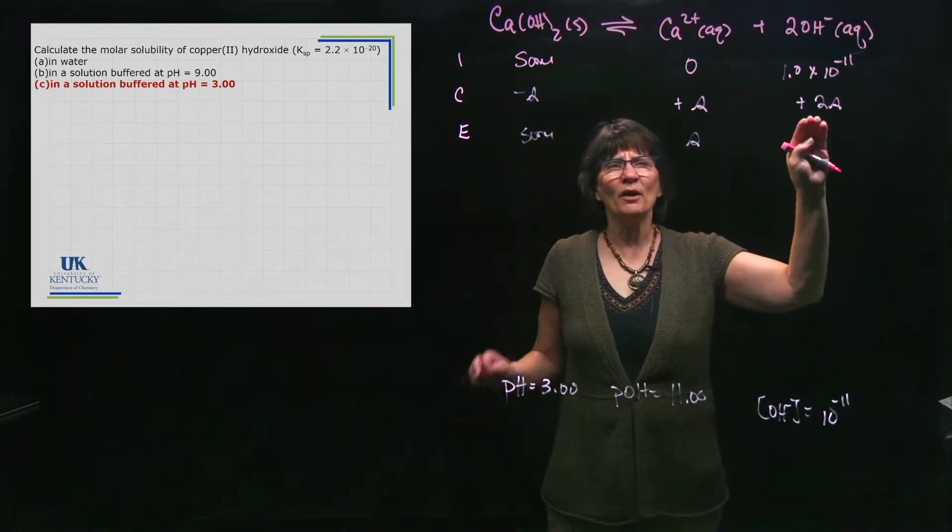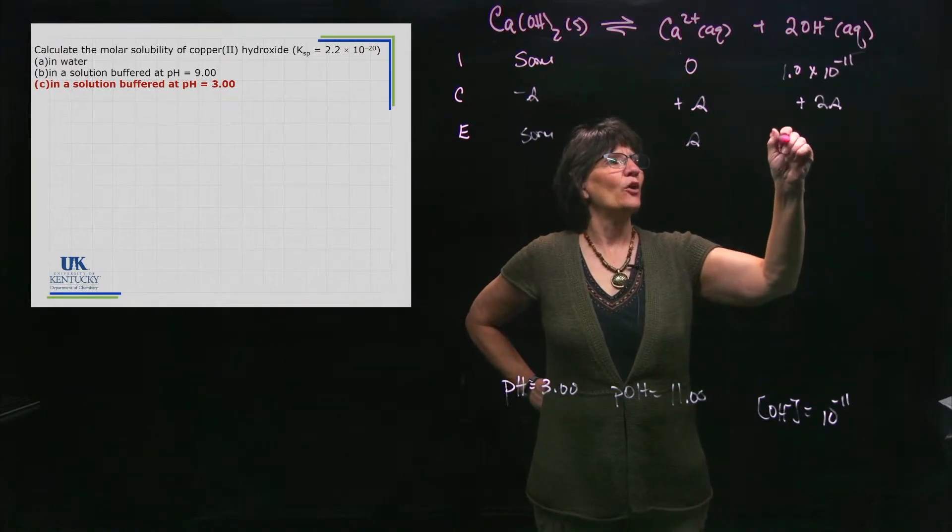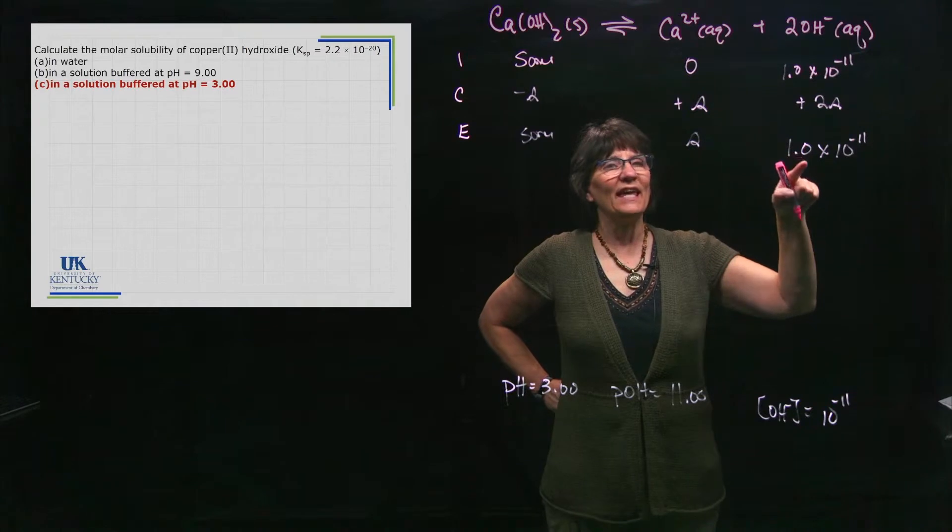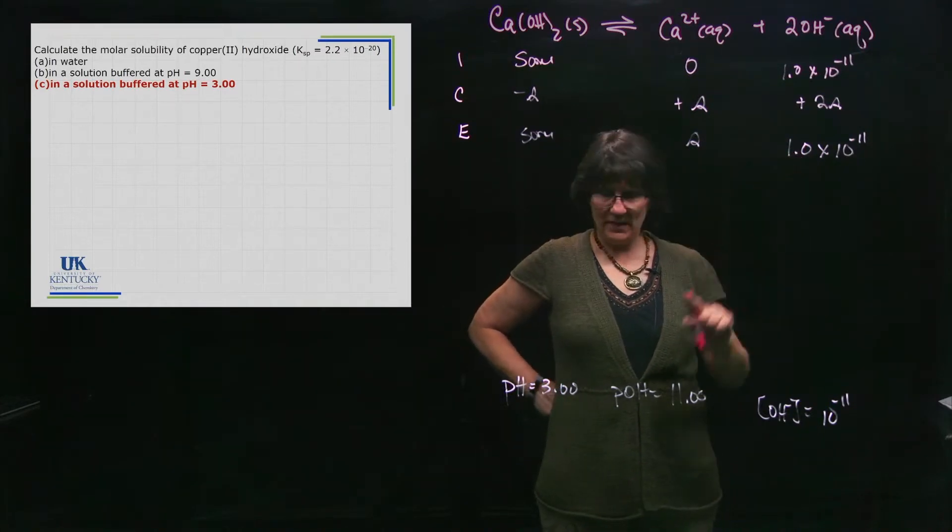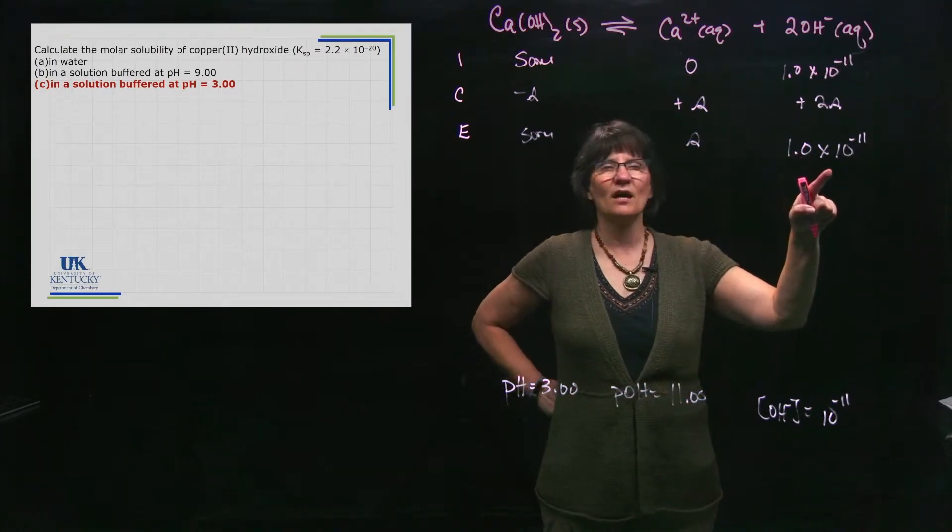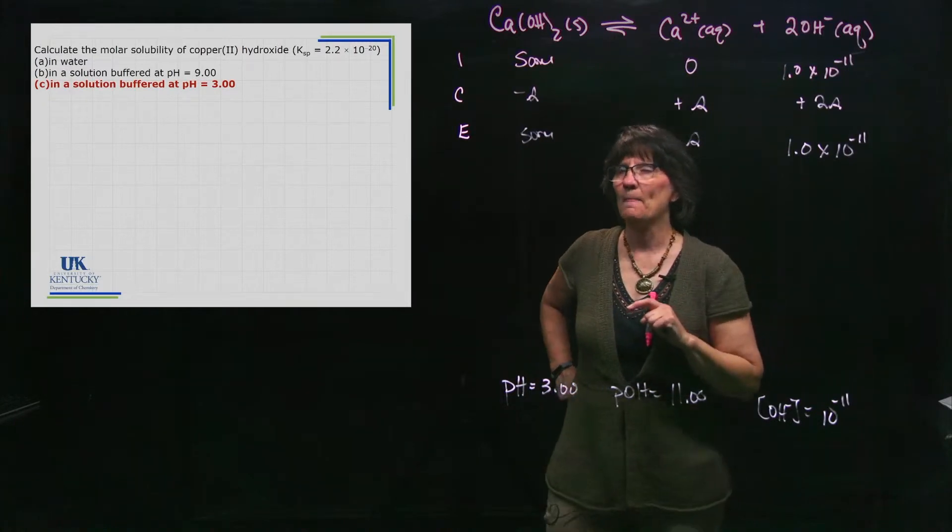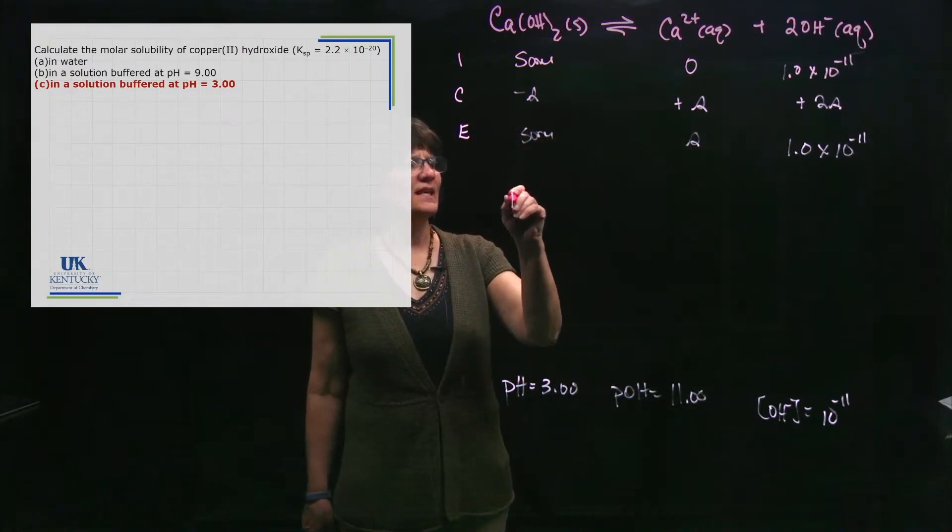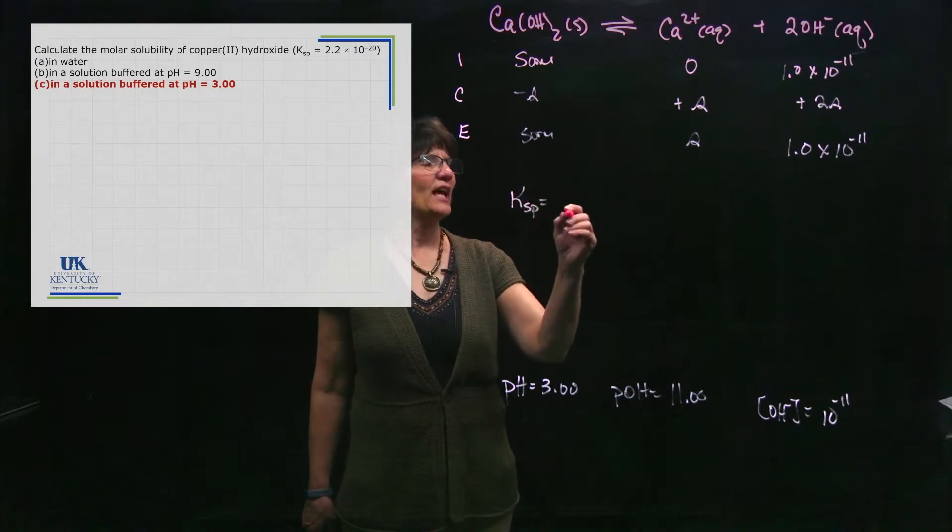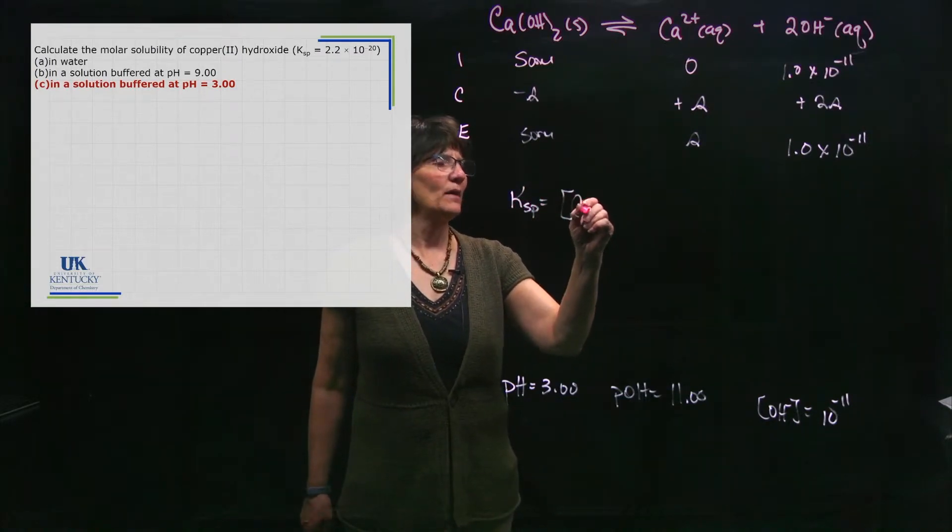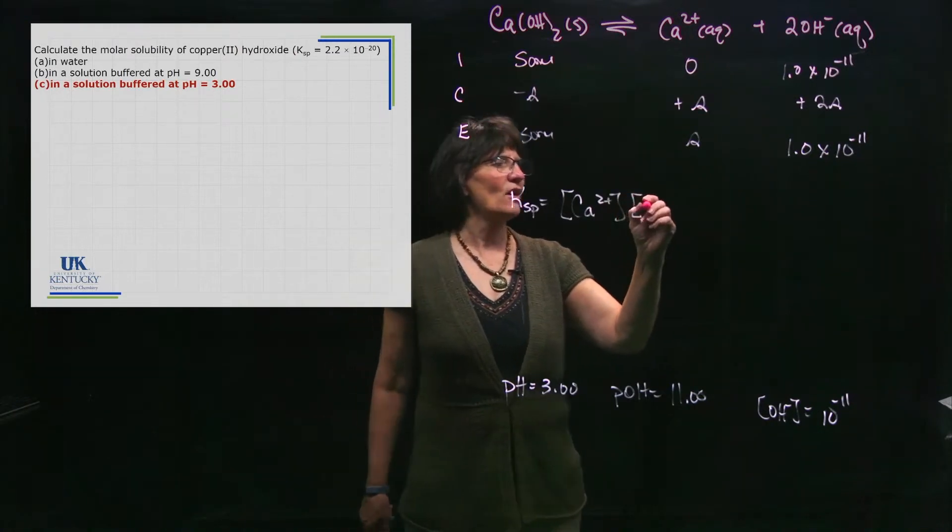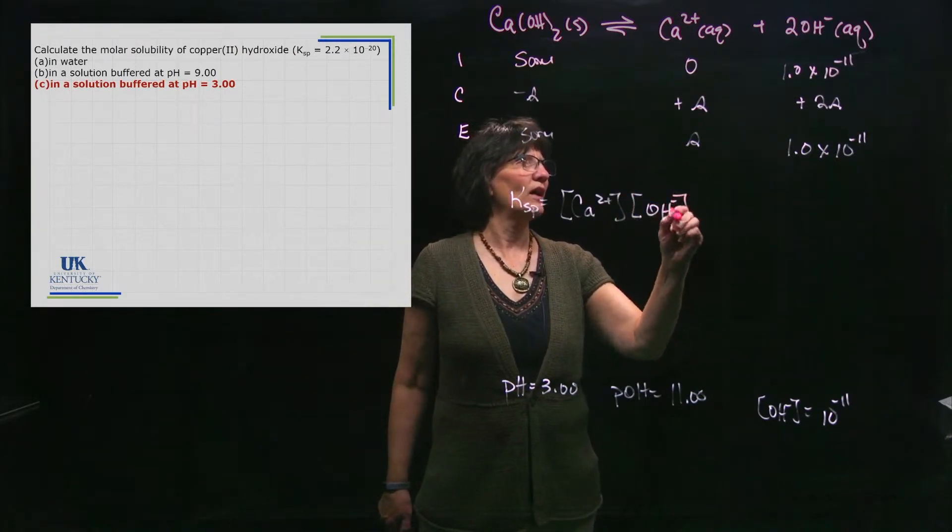So no matter how much I add, it's not going to change the concentration. The equilibrium line stays at pH 3, which is this hydroxide concentration. Now I'm ready to write my expression. I see students skip this step a lot with KSP problems—I recommend you don't. Understand it's not the solubility squared; it's the hydroxide concentration at equilibrium that is squared.